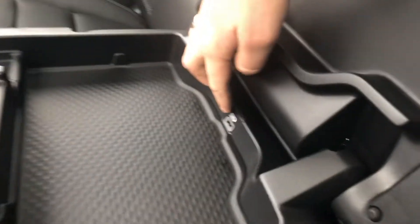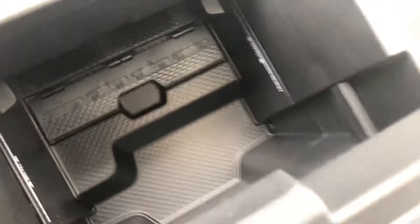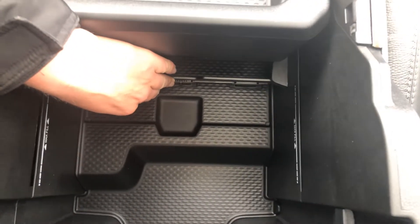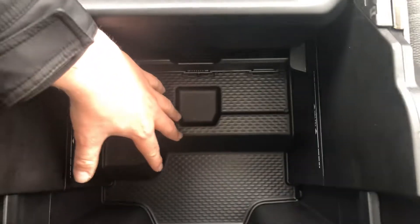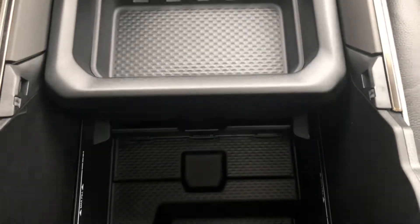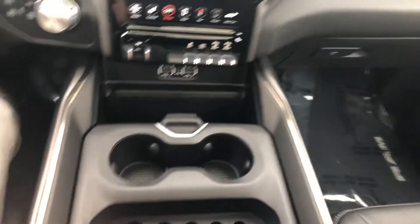And then your three-prong outlet just down below. Center console top tier with another charging point, and then your second tier. Nice little Easter egg — this actually flips up, and once it's locked it actually separates what's in the front from what's in the back so things don't slide around.